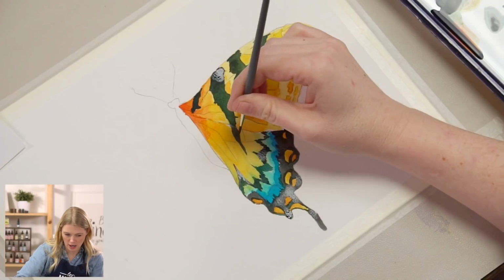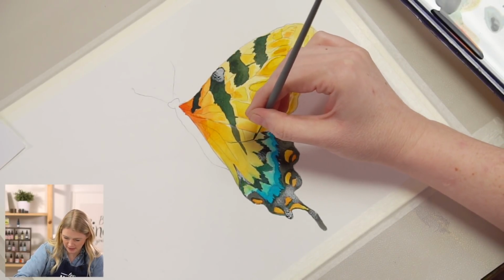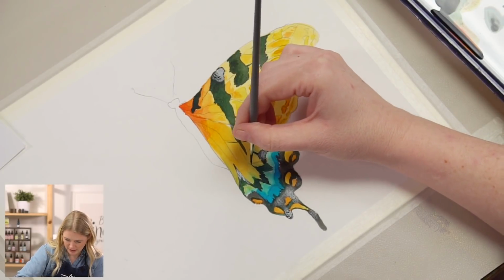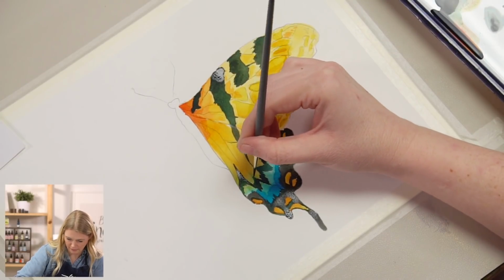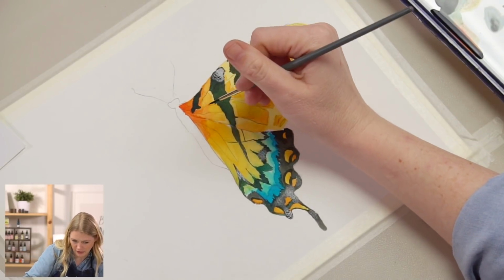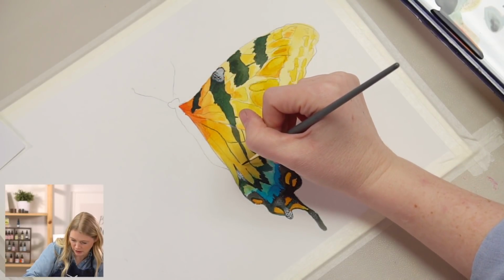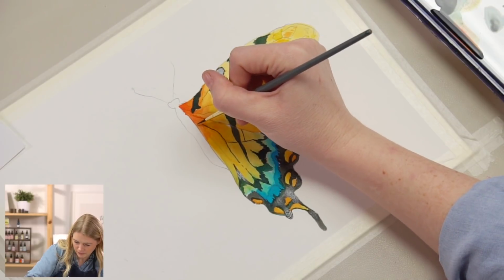I'm going to hold my brush up vertically and just barely touch the top so I get a nice thin line. Even though we're using a small brush, if we have a lot of paint and a lot of water, sometimes we get thicker lines than we want. So I pinch my bristles together, smushing them on my palette, and then I have a little more control over these thin lines. You can also use liner brushes. Those are a little bit easier to use.